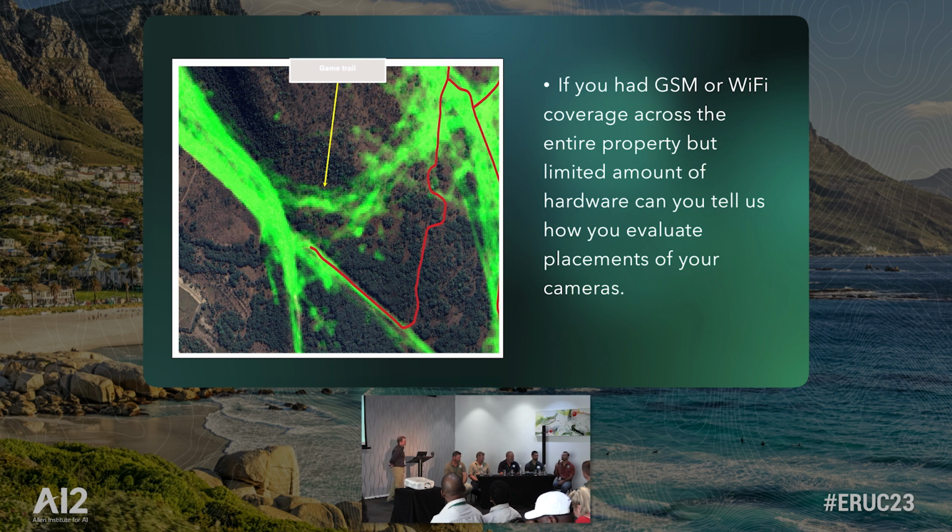Yeah, I was going to say, this is not a problem that I encounter very often, simply because usually the areas that we work in have very, very limited network coverage, even if they're pretty well established parks or anything like that. And so one strategy that we tend to take a look at is actually just figuring out where you can get network in some of these areas. What you'll find is that if you have a pretty remote area and there's only 4 or 5 spots where you can reliably get a GSM network, people will go there.